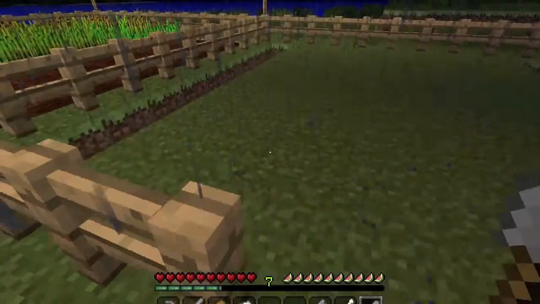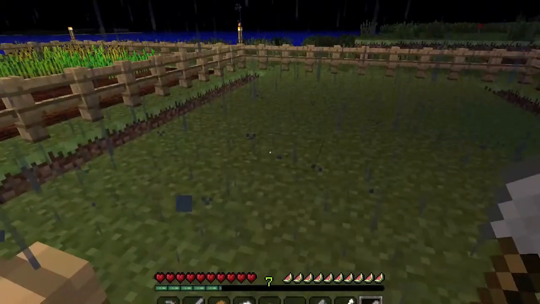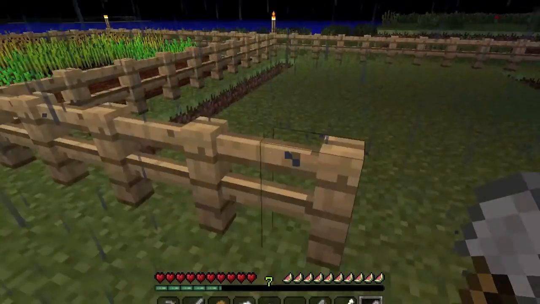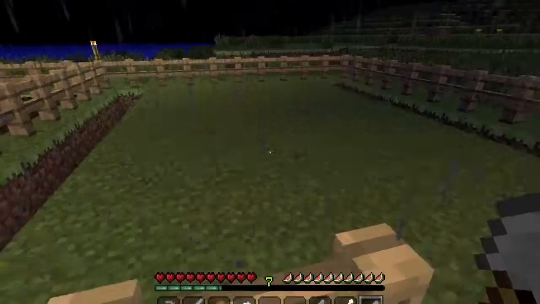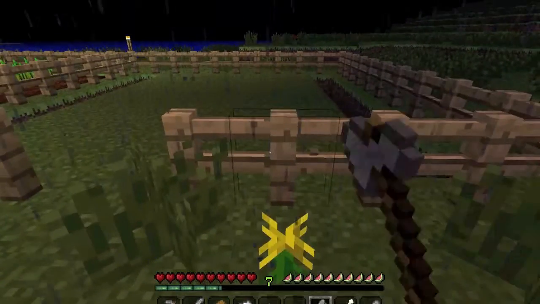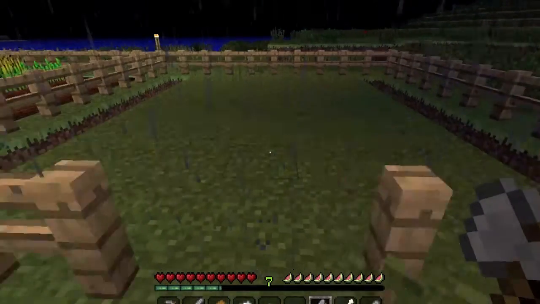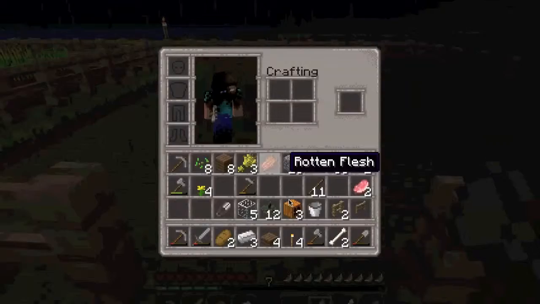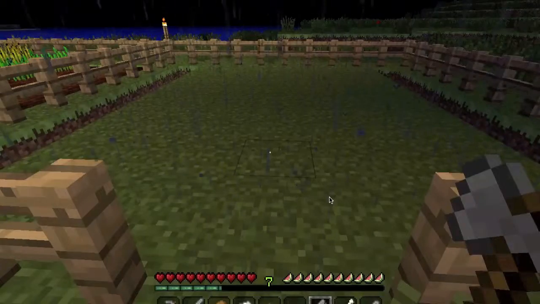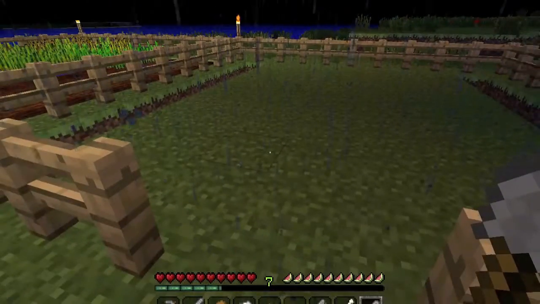See here, so we'll have for that. I think what I can do is I can make two sections. So this will be where that goes. Let's see here. Okay, pumpkin, pumpkin, blank, pumpkin.